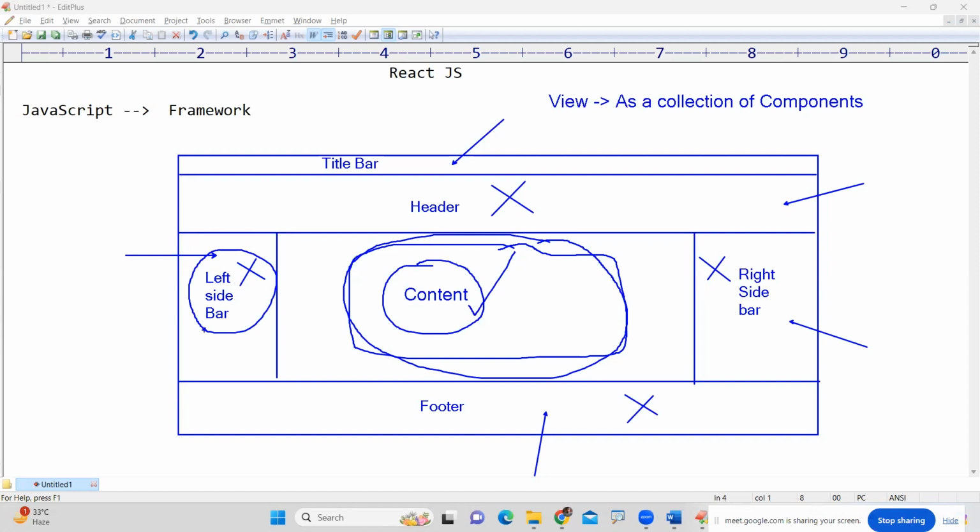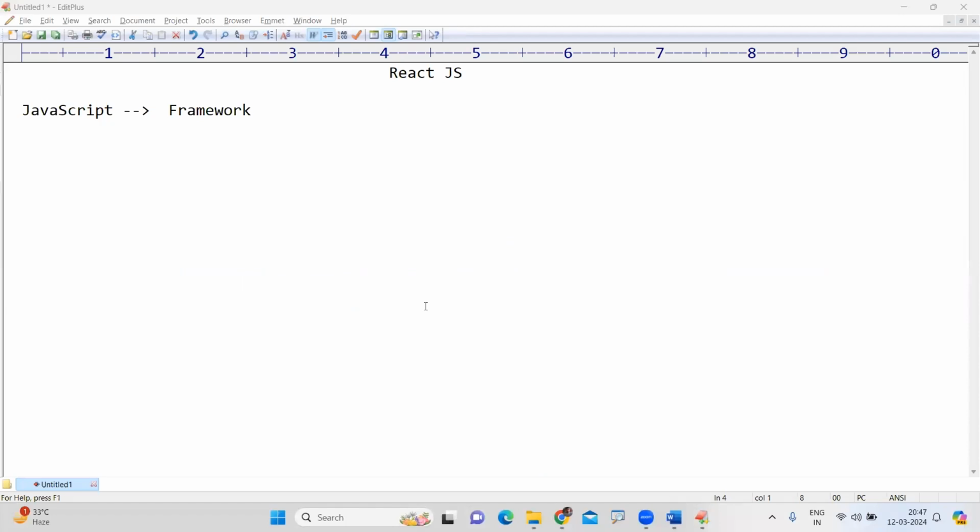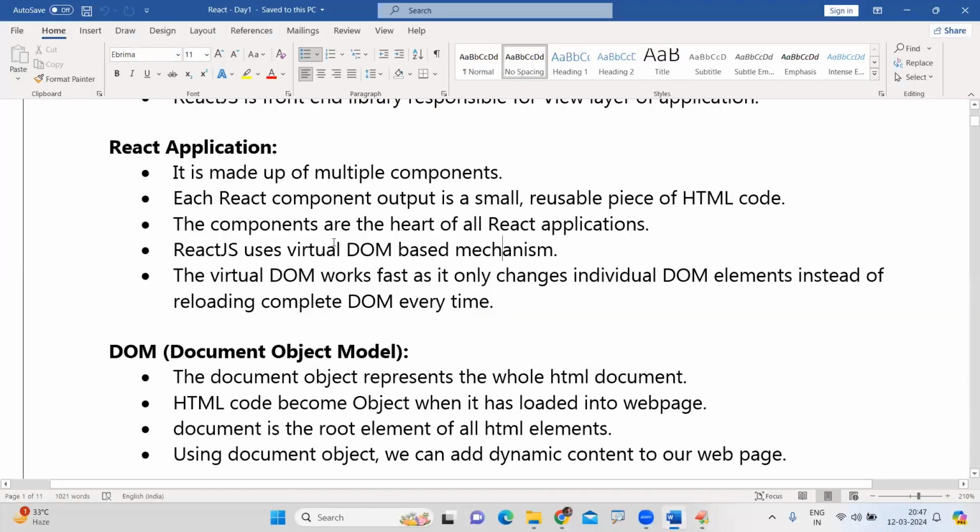That is the advantage. Each React component's output is a small reusable piece. Components are the heart of React applications.